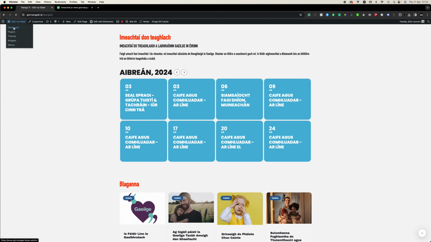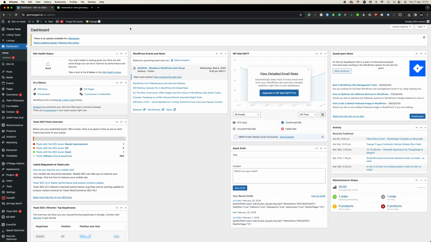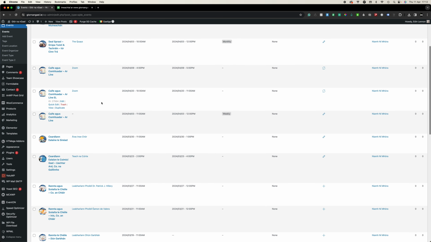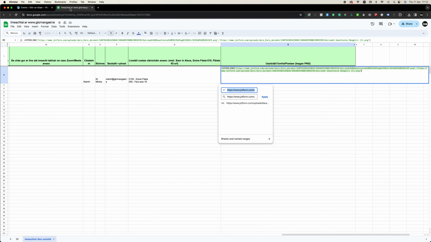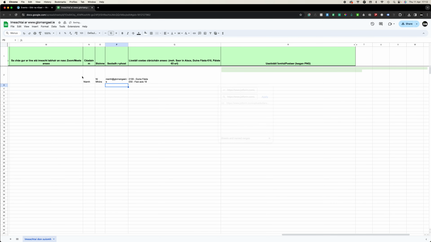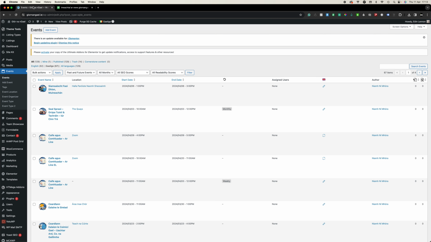So first of all, go to the dashboard and make sure that you can get logged in okay, as indicated by the admin bar. Once you get there, you want to go to the events and even just take a look at them. So the event information must come from somewhere. And here we have the jot form for the event that we're going to use today to make our event. So I'll just jump back and forth between them. There's the spreadsheet, the Google Sheet, and here's our website.